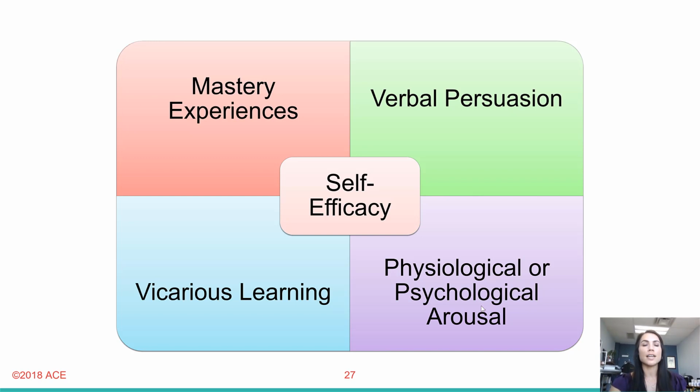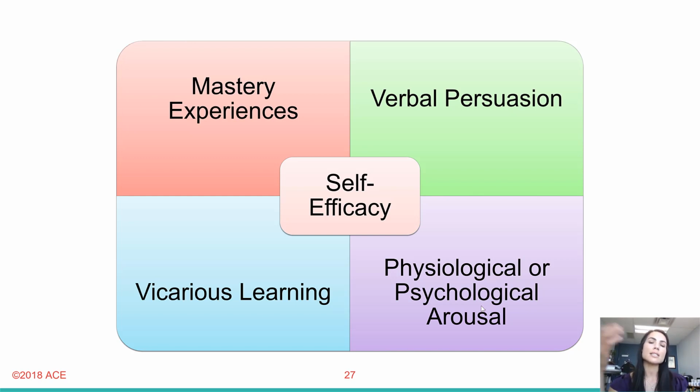Another one is this idea of vicarious learning. Essentially, this is finding motivation from people around you or people around your client that they feel like they can connect with and identify with. So when your client sees people who are similar to themselves being successful at a certain task, they're going to think, well, maybe I can actually do this as well. And that's a way to increase self-efficacy. So as health coaches, it's important for us to introduce our clients to maybe former clients or friends or colleagues that can help them feel like they belong in that group, like they can see themselves in those individuals. And if those individuals are achieving success, then they too can achieve success.